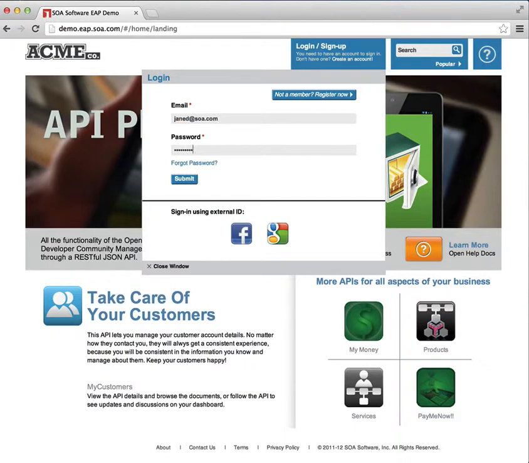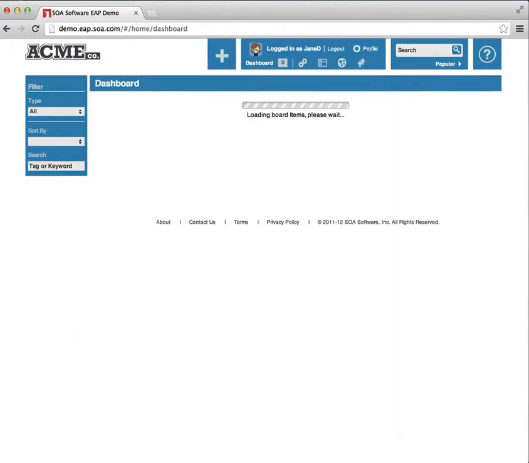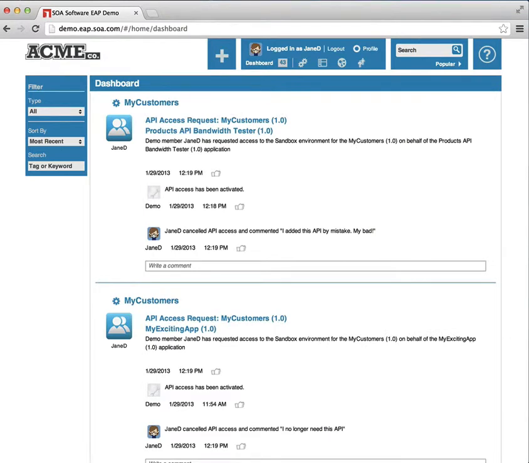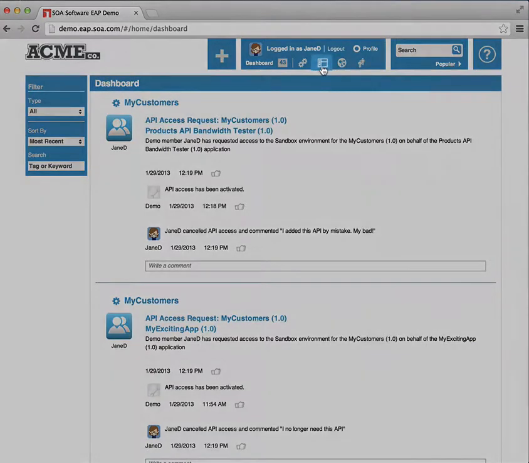And we'll get a very similar experience to that presented to an API administrator, in that I have a dashboard that's an aggregation of all the entries from all the boards of all the objects that I'm following, that I've expressed an interest in. So in this case, the board currently shows a lot of request objects from the various different apps that I already have. So let's take a quick look at some of the apps.